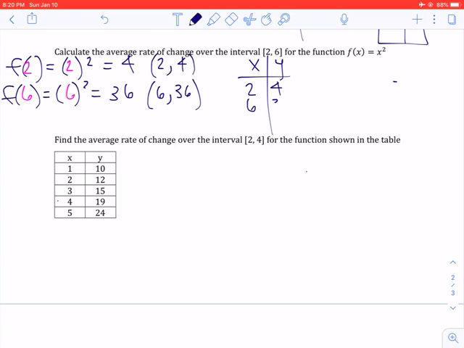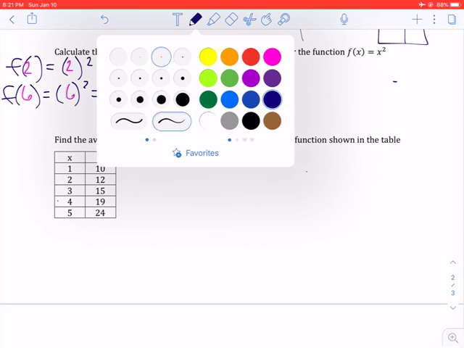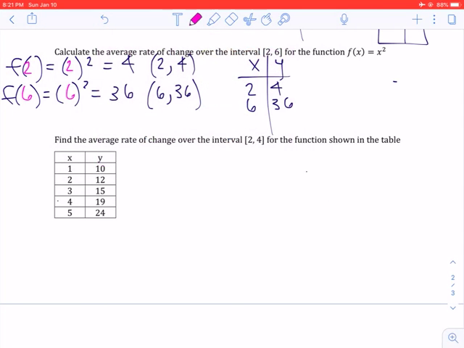Time for my table. And the other reason why I like doing this over y sub 2 minus y sub 1 is you have to memorize that equation. And for this, if you're using a table and you know the process, it's a little less memorization. So the net change here is we're adding 32, so our function is increasing from left to right, on this interval at least, maybe not the entire time. And the length of this interval is 4.